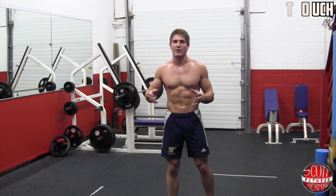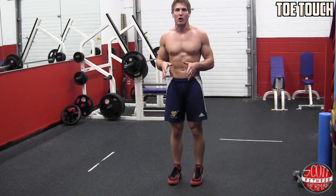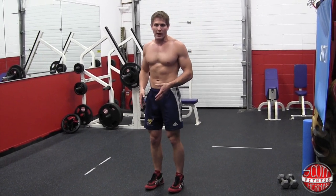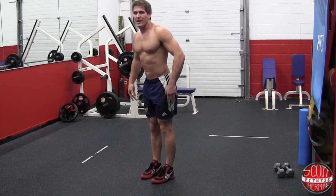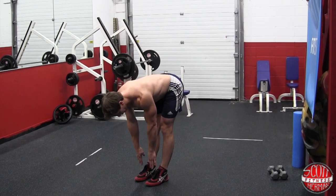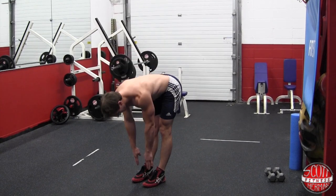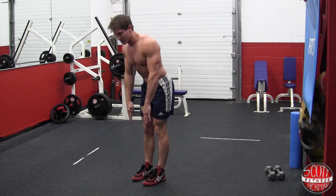The first thing you're going to do is a toe touch. These warm-ups are going to be active stretches, so you're not going to go down and hold the position for a long period of time — you're just going to go down and up 10 times. When you do the toe touch, put your feet a little bit apart, about shoulder width, keep your spine straight, keep your legs straight, and push back with your butt. You're going to feel the force going through your heels as you go down and up. You're going to really hammer those hamstrings and get them stretched out.